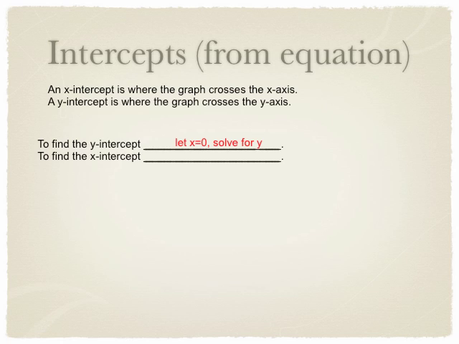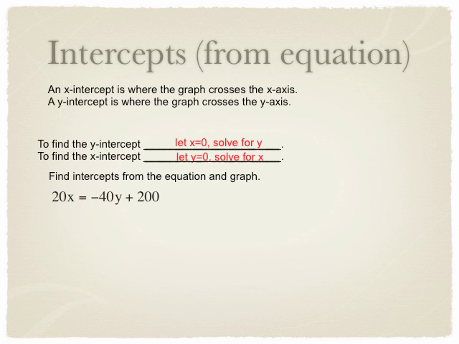Okay, to find the x-intercept, we need to do just the opposite. We're going to let y equal 0 and solve for x. So if we have this equation right here, I want to find the intercepts. Now to this date, this is what I write down. To find the x-intercept, I still write down x int and y equals 0. That just reminds me exactly what I'm doing, and it helps organize my work.